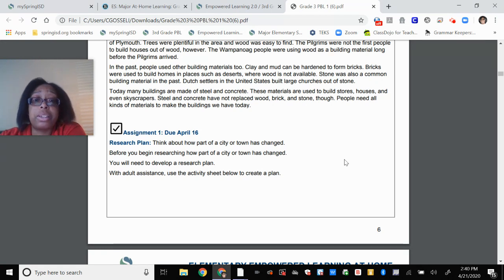Some of you may not have access to the internet. So what we said is that something that is important to you that has changed from the past to now, whether it's you move from one school to another, you move from one town to another, those things that are relatable to you. And that's the important part.